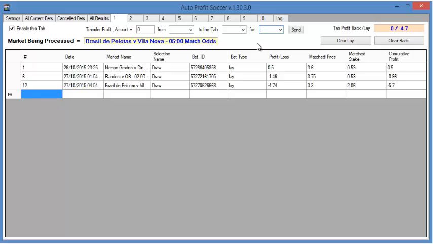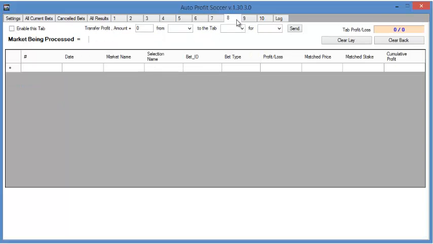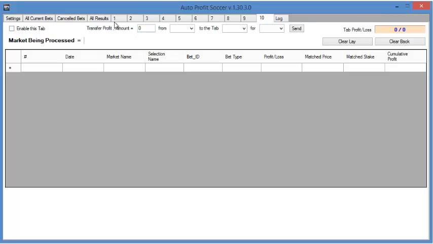If we have one tab that's doing extremely well, say 15 points profit, and we have another tab that might be down 10, we can transfer those losses into that tab that's down, and this will obviously stop the accumulation of losses that tab is chasing in order to get into profit. So it's a very handy feature to transfer profits from a winning tab into a losing tab to keep that accumulated loss chase down. To enable a tab, you must obviously tick it. You can see I'm not using tabs 7, 8, 9 or 10, and that's why they are unchecked.